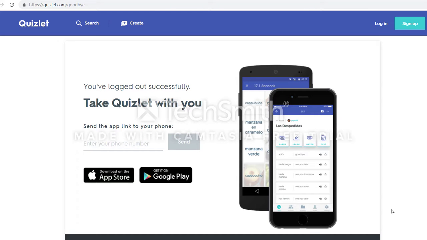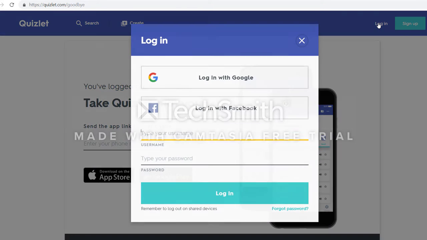Okay, I'm going to be talking about Quizlet today, which is a great online resource for studying for your students. First of all, Quizlet is completely free and it can be used on any internet browser. Also, it's available in the Apple App Store and in Google Play, so you can get it as an application as well.